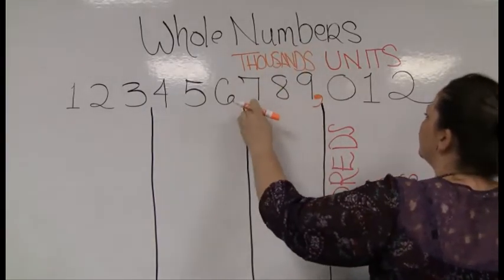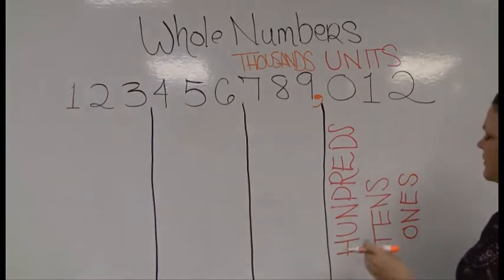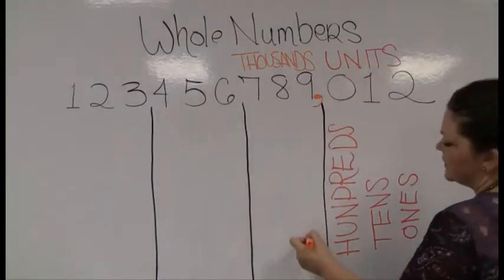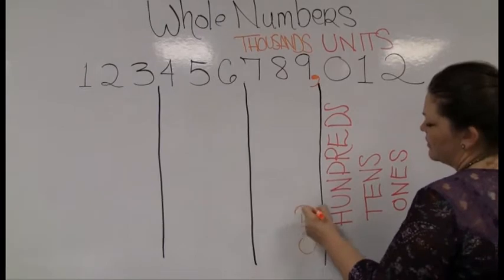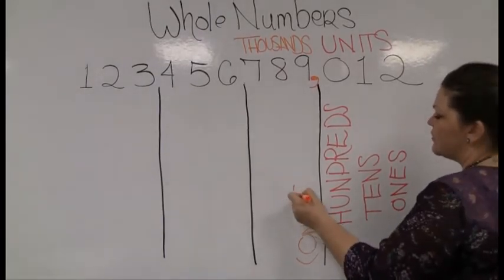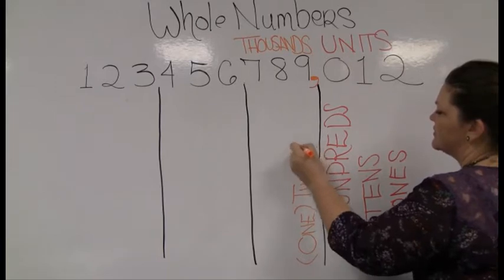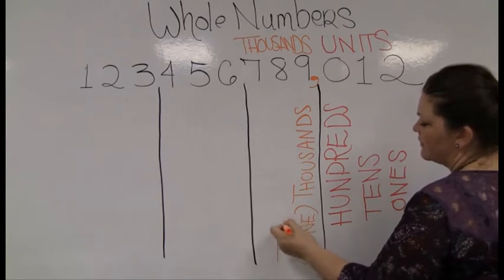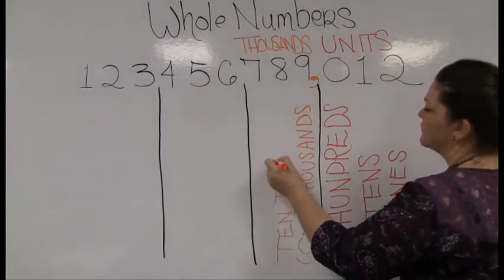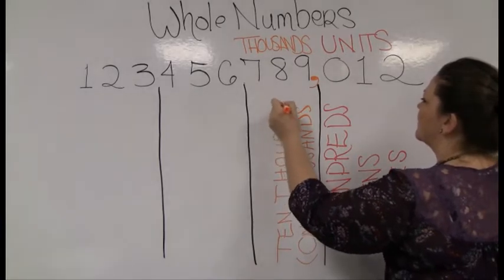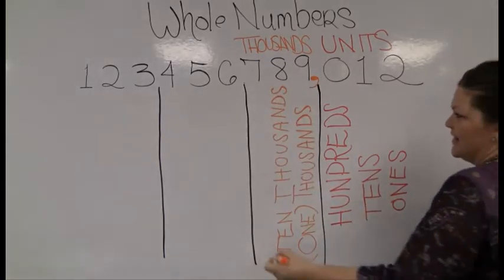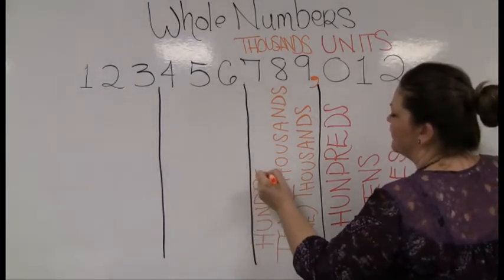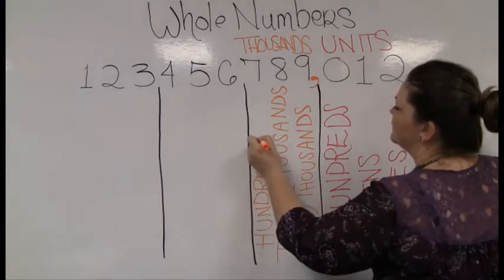The next three numbers are all types of thousands, and we're going to see a repeat of our pattern. Just like we saw ones, tens, and hundreds in the units, we're going to see 1, and I put it in parentheses because not everybody says the 1, but we have the 1,000s. And then next we're going to see the 10,000s. I hope my sideways writing isn't messing with anybody. And then we have the 100,000s. And we see that pattern of 1, 10, 100 repeated. And it's going to keep getting repeated.